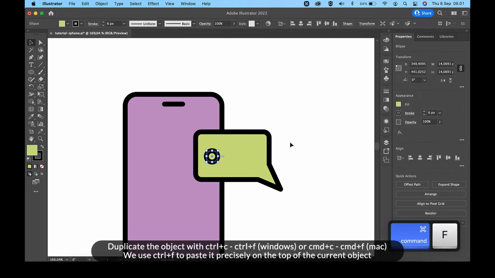Duplicate the object with Ctrl and C, then Ctrl and F on Windows, or Command and C then Command and F on Mac. We use Ctrl and F to paste it precisely on the top of the current object.